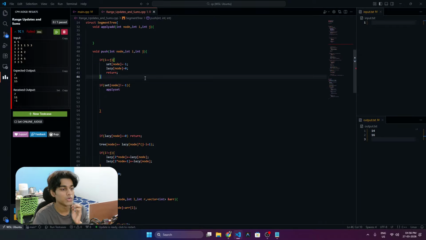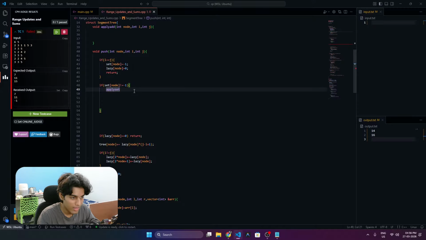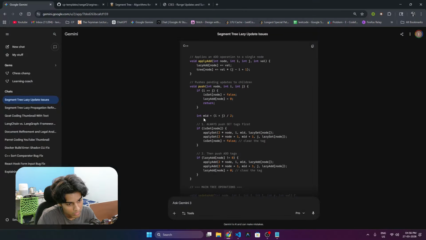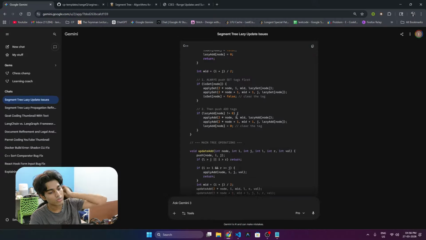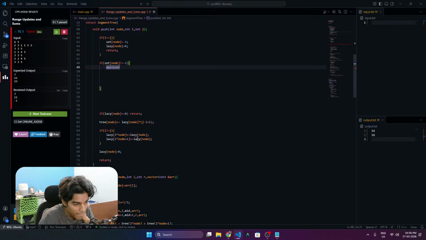So what my push function will do, it will check set is not equal to this. But I did not update the value to the current one. I'll do it here, right? Push is to push values down to the children only. My push function was also to add value as well.